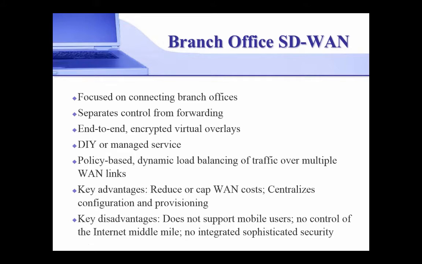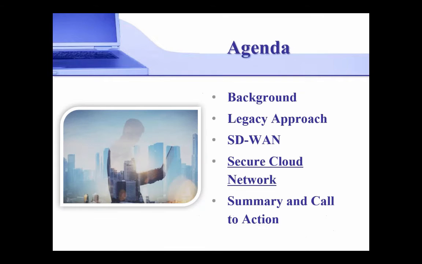Unfortunately, there are some key disadvantages. It doesn't support mobile users, and we saw again on that survey how important it is to companies to support mobile users. And there's no control of the middle mile. So you hand it off to the internet, and you get whatever delay, packet loss, jitter, etc. you get on the internet, which means it's becoming that much more difficult to ensure acceptable application delivery. And again, we saw how important that was. And there's no integrated, sophisticated security. Yes, there's encryption, and encryption is an important thing, but there isn't more sophisticated functionality like URL filtering, for example.